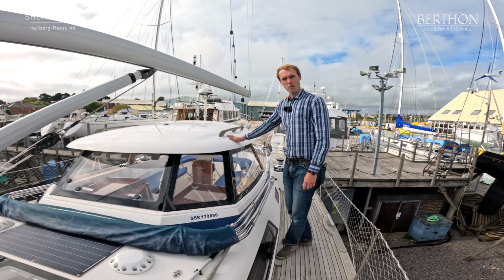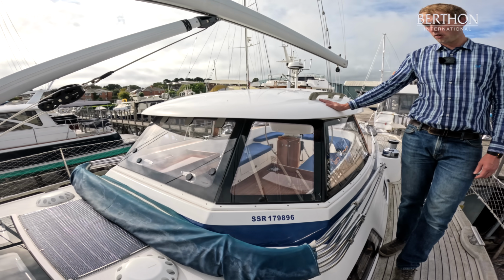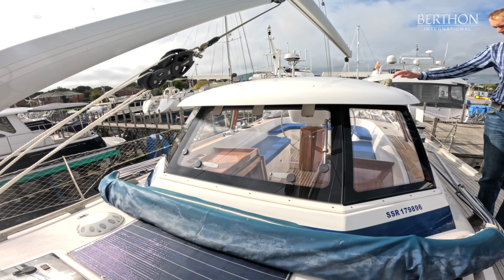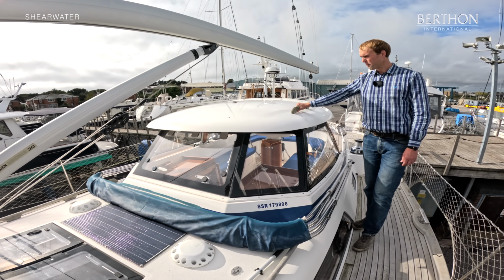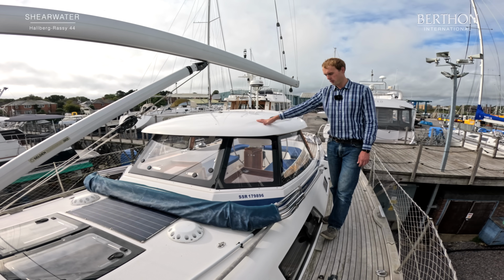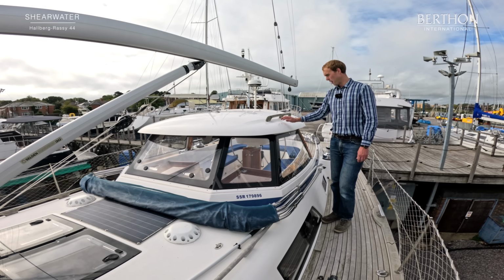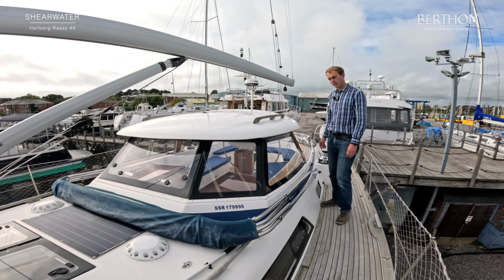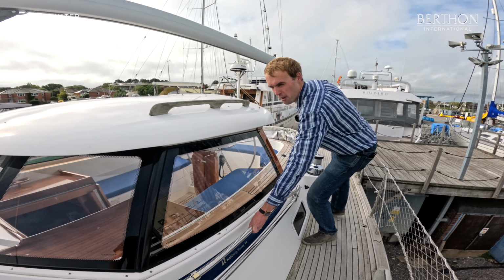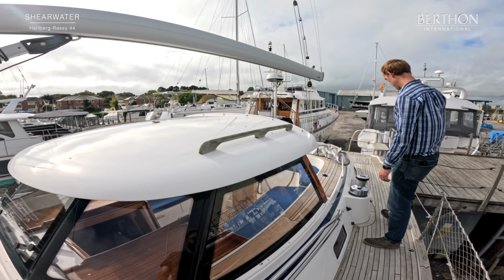One big niche with this Hallberg-Rassy is the hardtop. Not many of them have this. This is an optional extra this owner has done. You get really good protection. We'll particularly see it when we get down below. On top here, you've got good handrails. I'm sure you could add some solar panels on the top. There's a couple of little solar panels here, but definitely more solar can be added. You've got proper solid glass and an opening hatch window here. For all the weather that gets thrown at you while sailing, this adds loads of protection. She's also got the bimini that comes up here as well. This folds up, so it gives you that sun protection as we make our way further back.